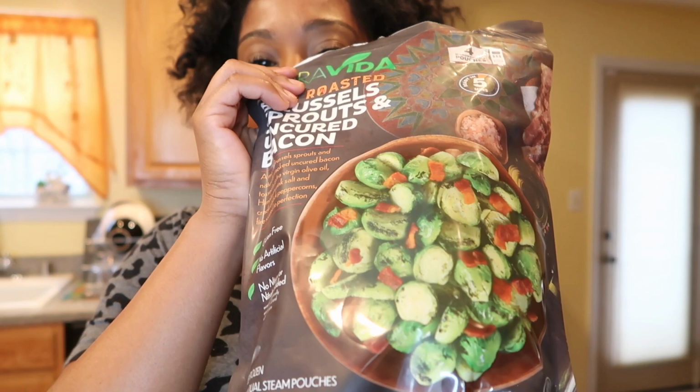Also, at Cava, they have roasted veggies. So I have Brussels sprouts with mine. I love me some Brussels sprouts. And I got these at Costco, and it's so good. Let me just show you guys, it comes in an individual pack, so you can just open it and heat it up, and add whatever seasoning you want to it. Because Cava does have roasted vegetables, like carrots, cauliflower, Brussels sprouts, and it's really good, but I'm just going to use roasted Brussels sprouts for mine.